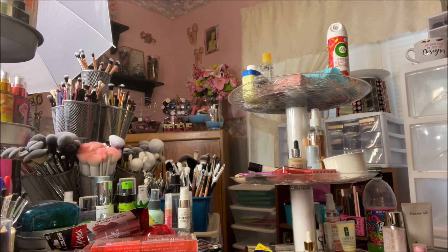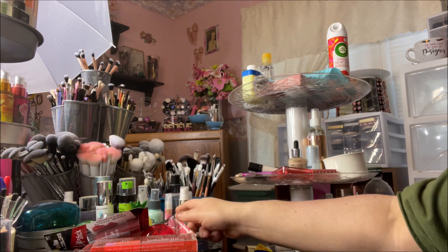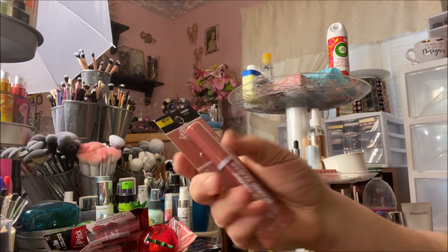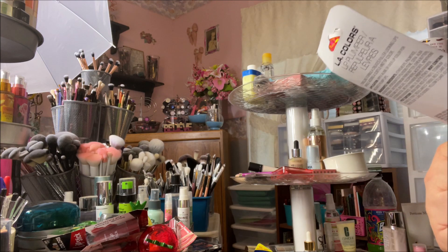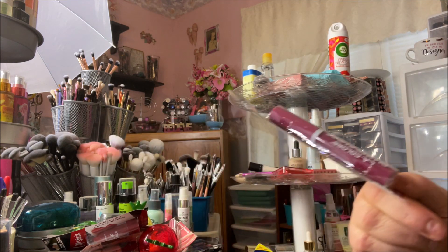Lastly from LA Colors, I finally found the plumping glosses I've been looking for for months. I grabbed six of them, and I believe that's all of them because I saw the display and there were only six slots. The colors I got are Careless, Madness, and Surge — though I accidentally grabbed two Careless and two Surge, so I really only have four unique shades. The extra will go in a giveaway. The last shade is Call Me, which is more of a purpley one.